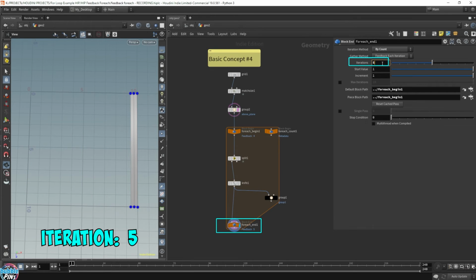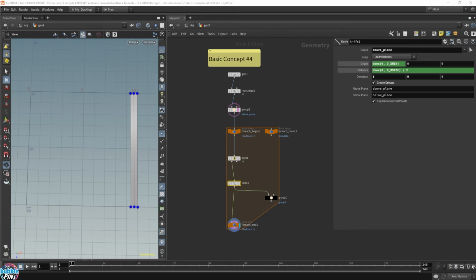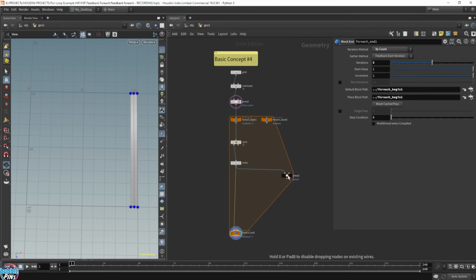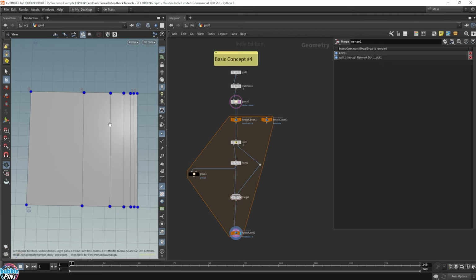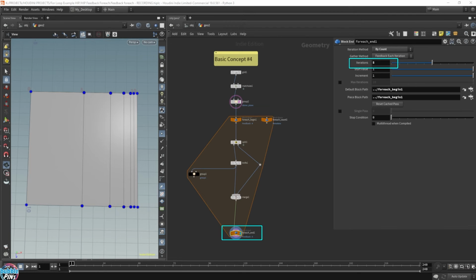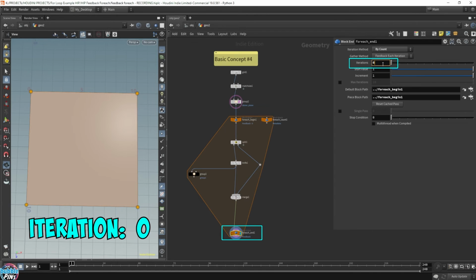Okay, we're getting somewhere. Now what we need to do is to merge whatever we split. In order to get the correct values for the knife, I had split the geometry over here. So this split, now we have to join that back in. Merge in the knife and then merge in our split. This will be our new result. Okay, we can instantly see this is working. Now I'm going to modify the iterations to just double check. We start off with no cuts. The first cut, second, and it is cutting half, half, half, half.